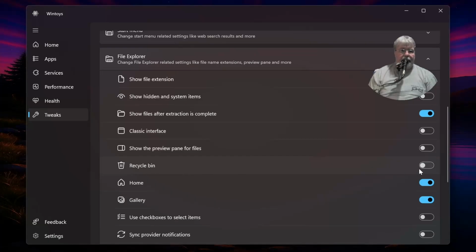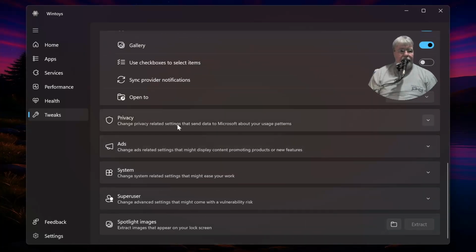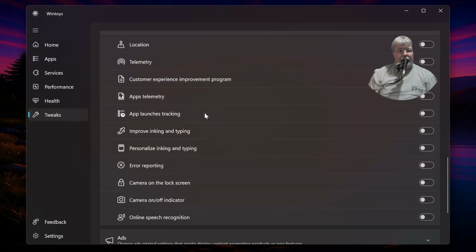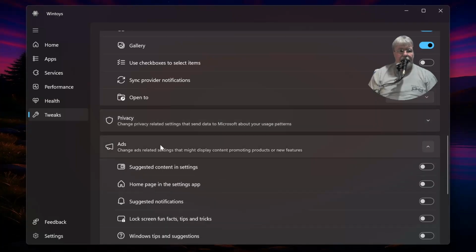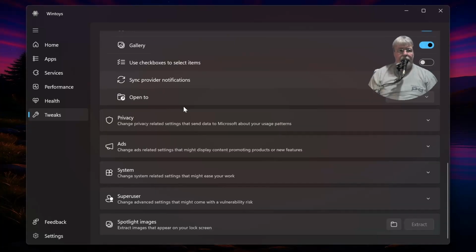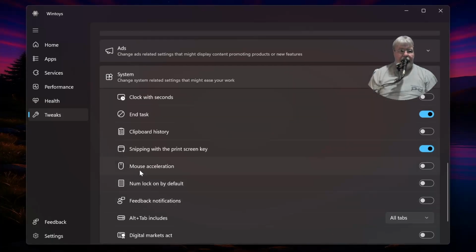Like if I wanted that in there, I think I put it in there anyway. You could just put that on where you want to clean it up. Very helpful. Privacy, as you can see, I've got all of them off. That is very helpful right there. You don't have to go through each setting to do these. Apps, I've got them shut off too. And this will improve your privacy and performance. The system, different things, like if you wanted the second hand, you can toggle it on. You can do it all right here. I think I cut this one off.